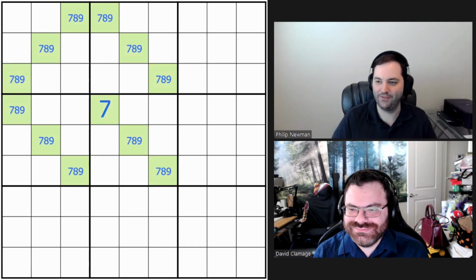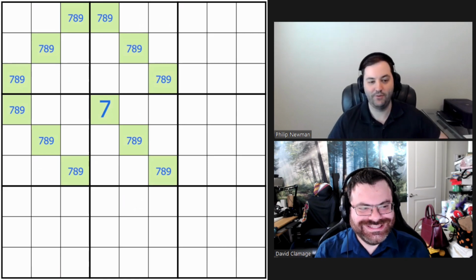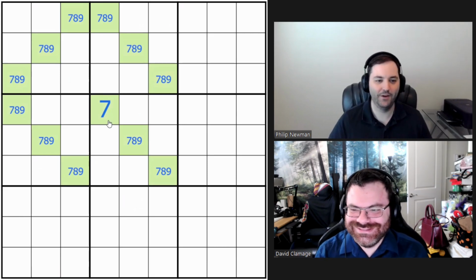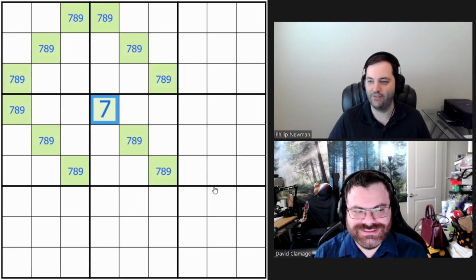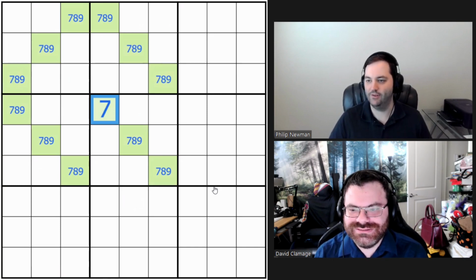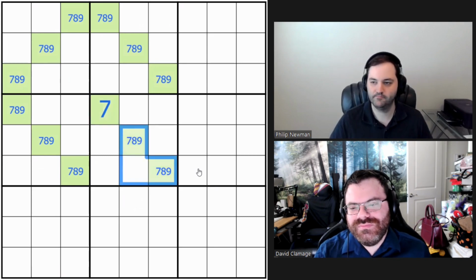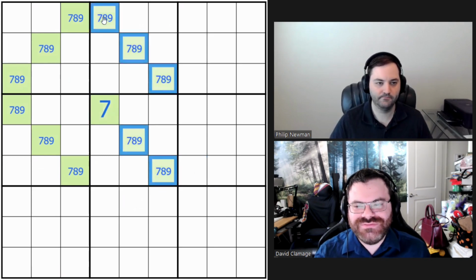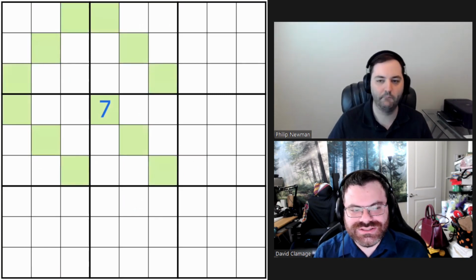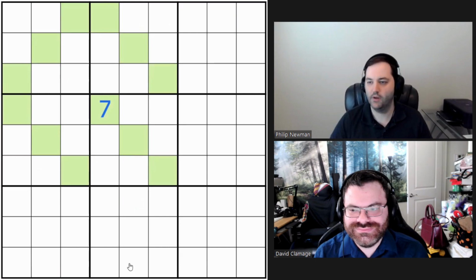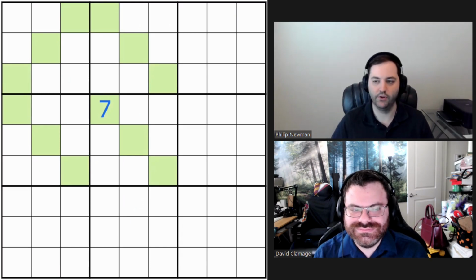I'm going to put a 7 right there. Or even trifurcation. There you go. Why am I putting a 7 there? Well, it literally doesn't matter. That has to be something, and we haven't picked anything yet. Basically when we do this, we don't have to try 8 and 9 there because it was arbitrary to try 7 anyway, and it's identical. In fact, I'm going to get rid of the pencil marks because they don't really even matter.